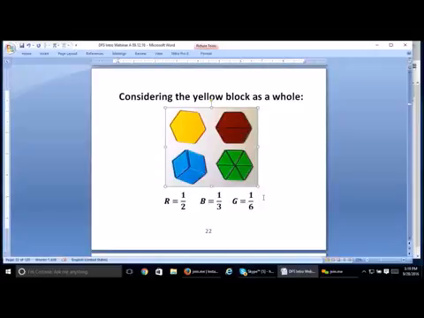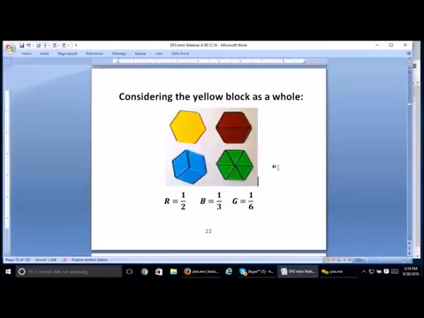Now, what you could do is have these blocks in your hand and put up the blue. How much is the blue? How much is the red? The blue, the green, the blue. In 1 or 2 minutes, at most, the kids will know if the yellow block is 1, what the other pieces are. They'll know because they have different colors and they have different shapes.